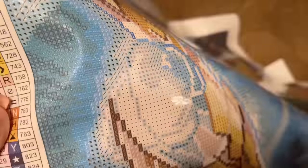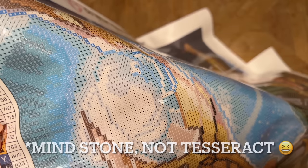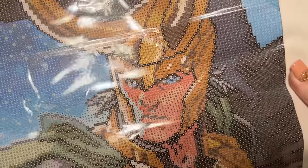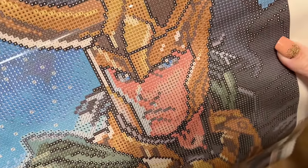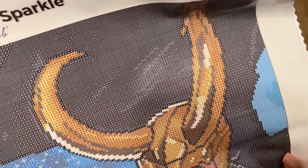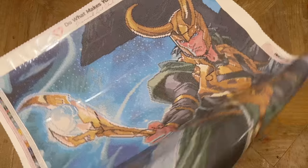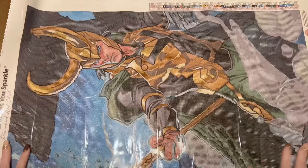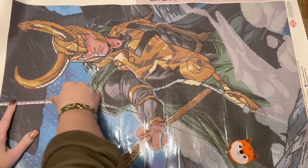By contrast, if we look at Loki's glorious face, we've got more confetti — lots of color changes in a small area where you'll be mostly single-placing and changing the color in your tray more often. And then his iconic helmet and some background with more color blocking up there. This is truly every bit the sincere, genuine reaction I'm having to this kit. Let's do a quick measurement: we're at almost 71 centimeters top to bottom, listed as 70.7, so true to size. Left to right we're at almost 56 centimeters, listed as 55.8 — true to size both directions.